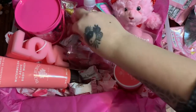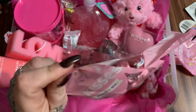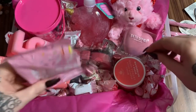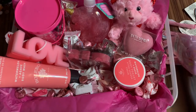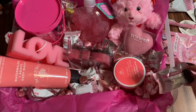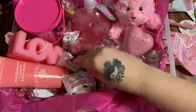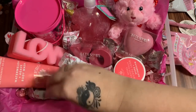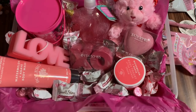Let's sprinkle the candy around. I think this is a really cute basket — I'm pretty happy with how it turned out. I got two bags of candy so I want to put the second bag in too. You can see how the colors all come together, all the different shades of pink. I'm just going to cram this candy in there — who doesn't like candy — and then basket number one is done.